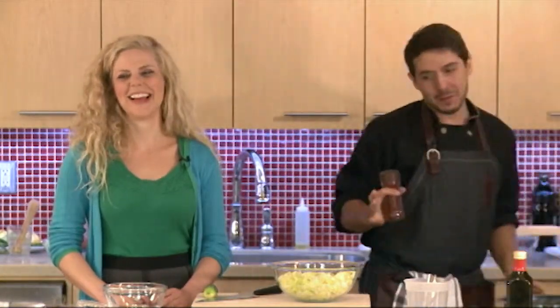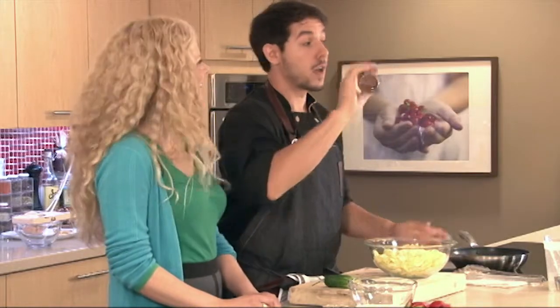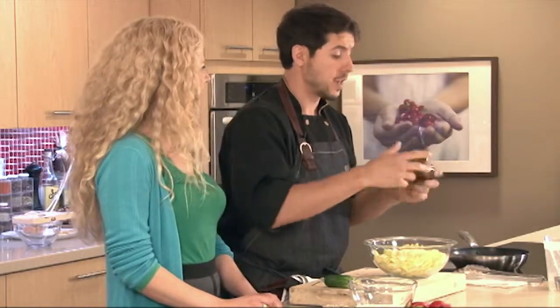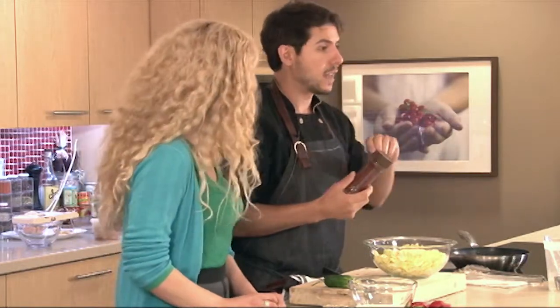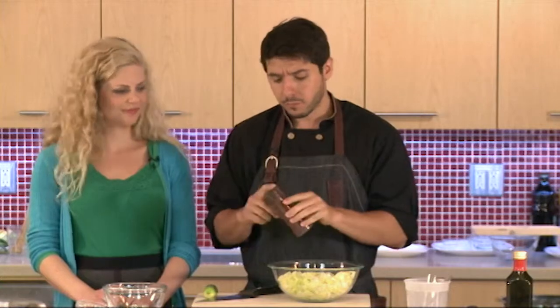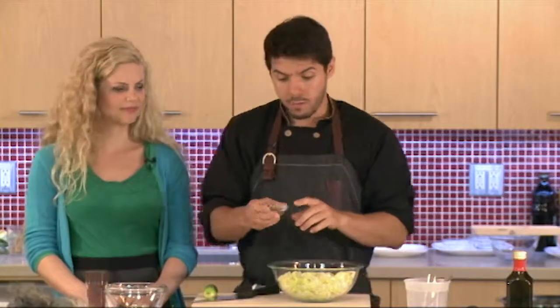If you like a little spicy, you're going to look for Korean chili flakes — Gochugaru. You can find them at St. Lawrence Market or in Koreatown. It's not overly spicy — it's got a medium to mild kind of heat, but the flavor is fantastic. Or if you want completely mild, you can look for Aleppo chili flakes. It's got a nice flavor from a chili but it's mild — it has no heat at all.